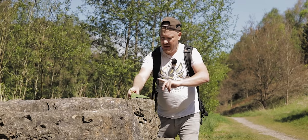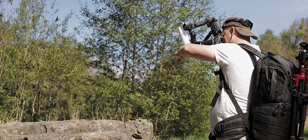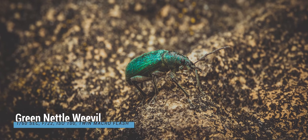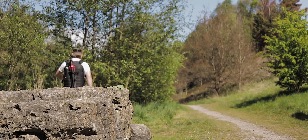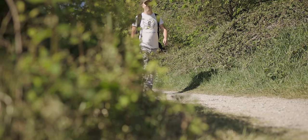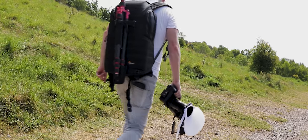So I'm going to place the leaf on the rock here. I'm going to place the weevil on the leaf, exactly the same as we do in the studio, and all we're going to do is just take a picture now. And God, the guy just likes falling on my hand for some reason. Now we've finished with our model, I'm going to put him back where I found him.